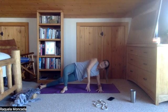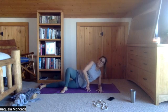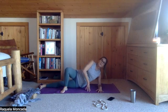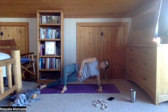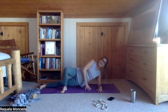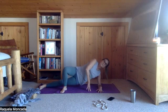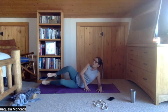Inhale, up and down. Inhale, up and down. Three more rounds. Activate those muscles and lift. And down, up, down. Last one. Inhale, up and down. And slowly bend the knees.